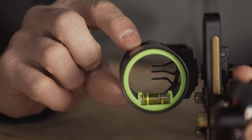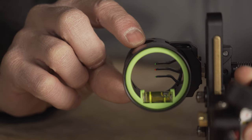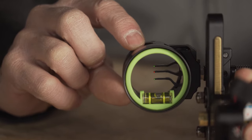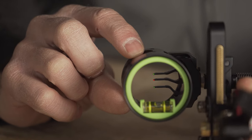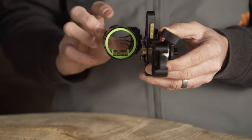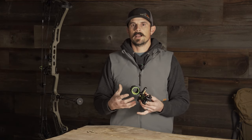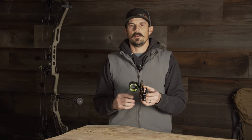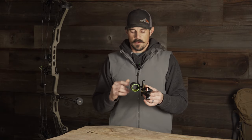Here at S&S Archery, we're going to sell this as a stock sight — top pin green, middle pin red, bottom pin green, available in 19,000s. The smaller pin size is available in 10,000s. We're also going to be doing our S&S build, which should be popping up on our website any day now. We've ordered these directly from HHA, so there's no lead times on custom orders. What we really like is eliminating the red pin, going to a green, yellow, green pin configuration, and giving the bottom pin — which for most people is the floater pin — a 10,000s size. So two 19,000s green and yellow, and then the bottom pin a 10,000s green.